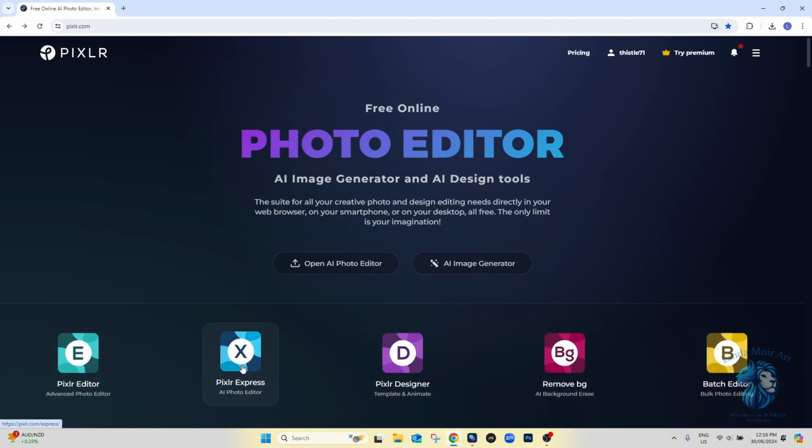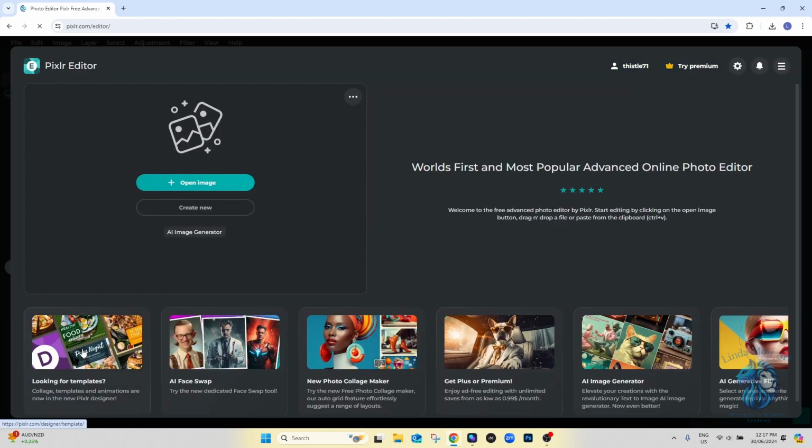Now, I haven't used any of these because, like I said, I have Photoshop, but this Pixlr editor is the one that you want. So if you just click on that, it'll then take you in to this page here. Now this is where you can open up an image. So if you've got some photographs on your computer, you would just click onto here, and then that'll take you to your browser and you can choose your image there.